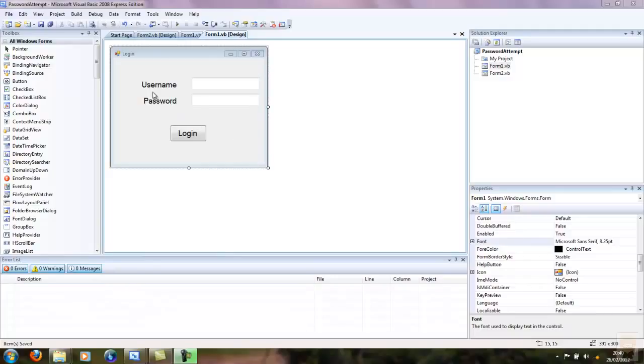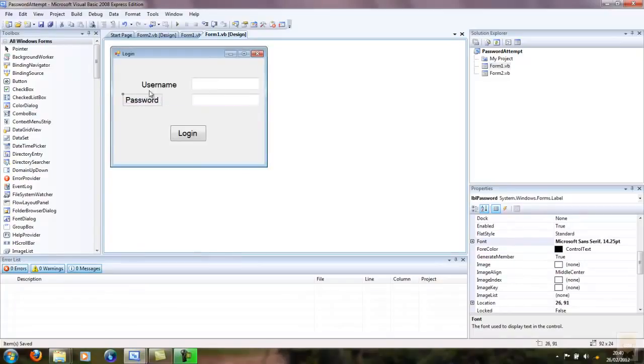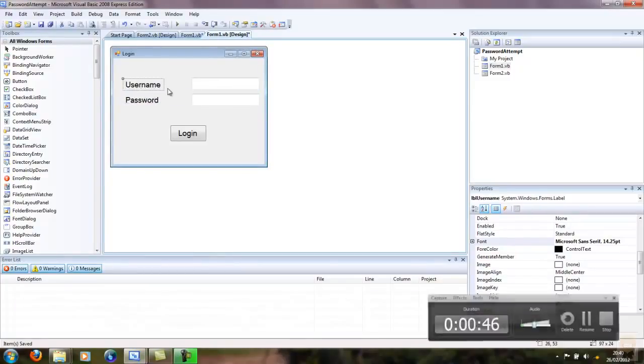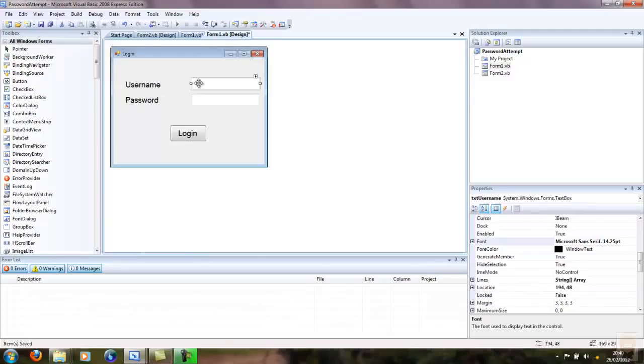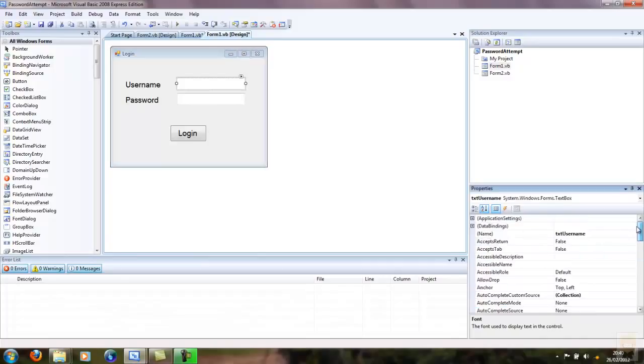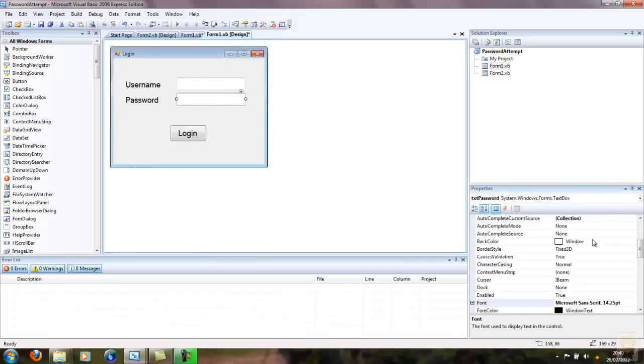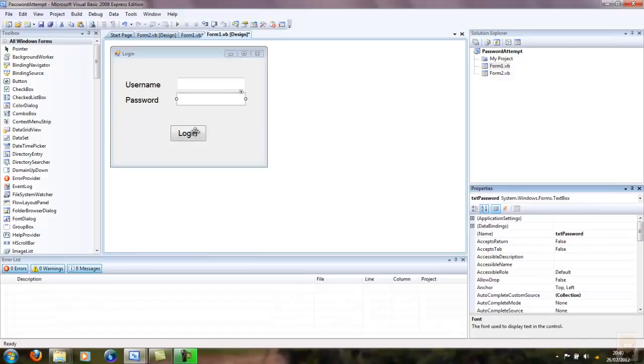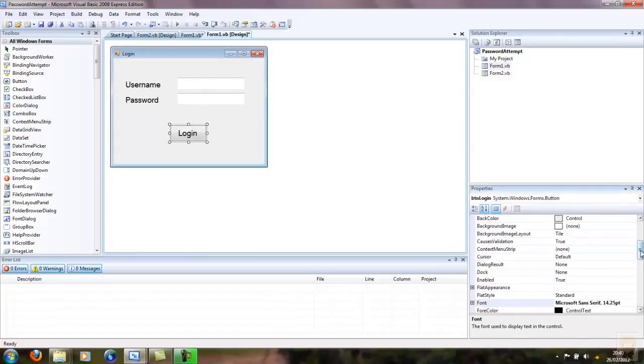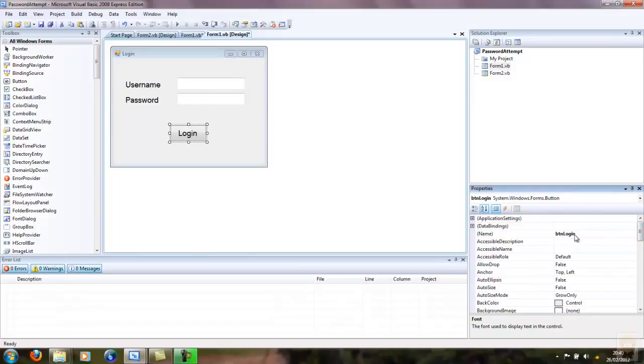Now what I've done is, as you can see, I've already created a username label and text box and a password label and text box. If you have a look at these with me, username and password are just labels, so it doesn't really matter. And these 2 text boxes, this is called text username and this is called text password. And I've got a button here that's going to verify them, or the code's going to verify them rather, and that's called button login. So I'm going to look at now how to get this button to check these 2, if they're valid or not, and if they are valid, to allow you into the program. If they're not, to deny access.